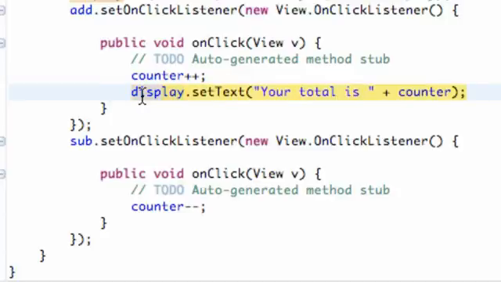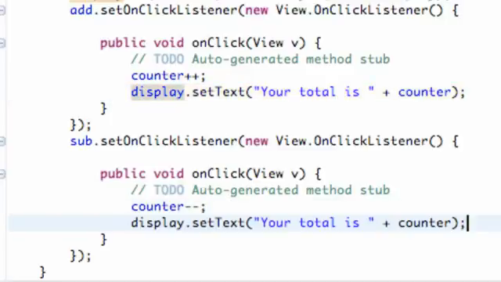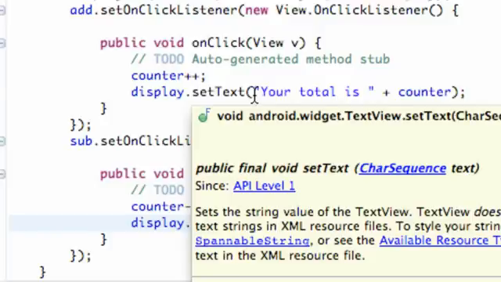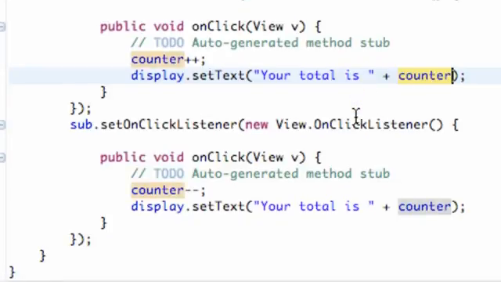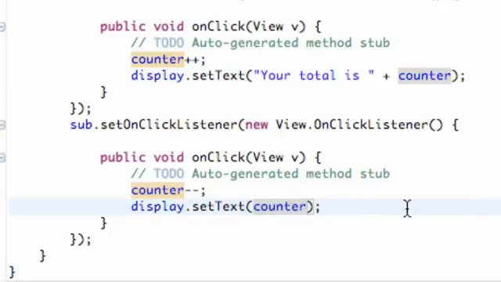Hopefully that made sense. I know I'm going quick through this. That's how our application is going to work. It's going to set the text to quotations, your total is space, and then whatever our int variable called counter is equal to. Now I just want to quickly say, if you try it just to get the number, it's not going to work.